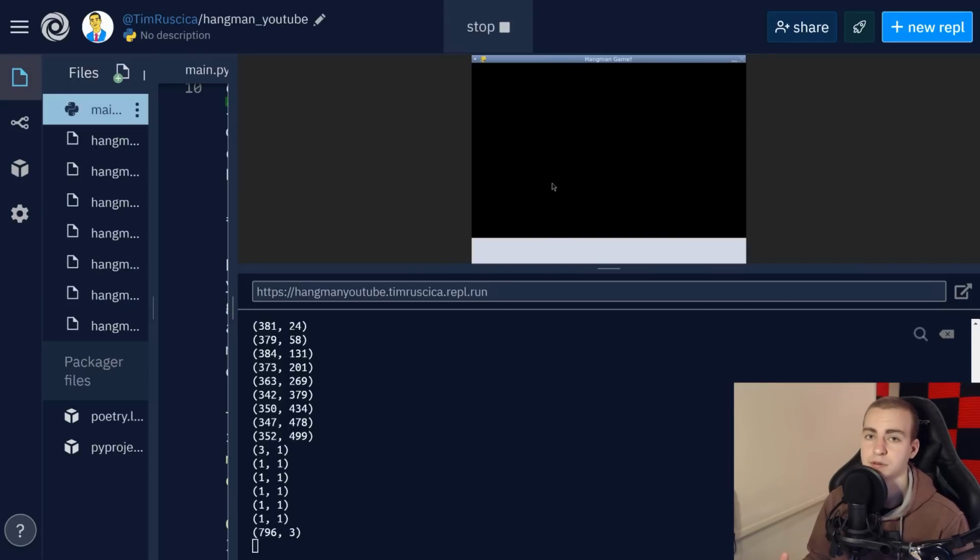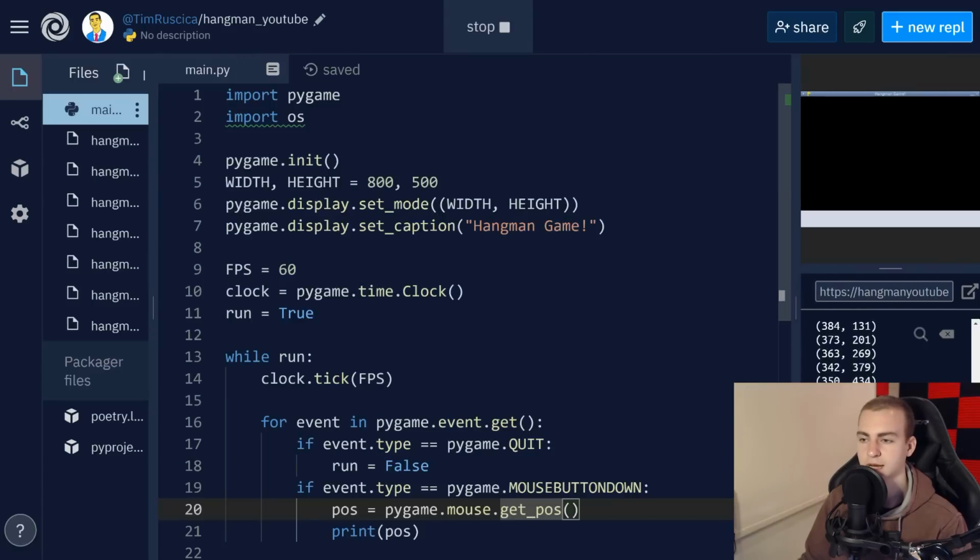And this is really good to understand as well, because when we start drawing things on the screen, we actually draw them from the top left-hand corner. Say we're drawing some image that's 50 by 50. Well, we start drawing it from the top left-hand corner, which means the far right edge of that image will be 50 pixels further than where we decided to draw it, and it will be 50 pixels lower than where we decide to draw it as well. So if I click here, really it will be like a box like that. It's hard to show you with my mouse, but hopefully that makes sense. Just understand the top left is 0, 0. That's very important to understand in Pygame.